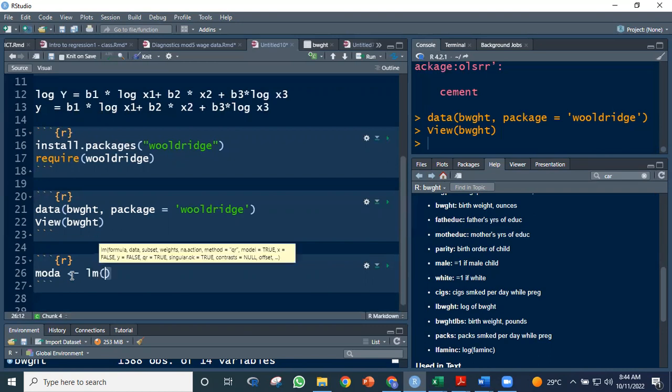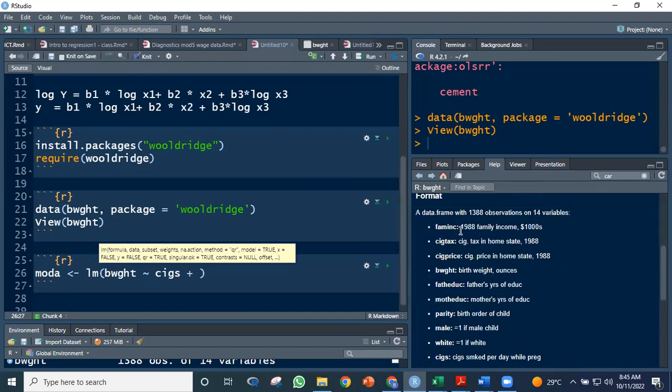So LM natin, si birth weight, regressed on yung cigs, di ba? Ano yung cigs, okay? Plus yung income ng family. Okay?